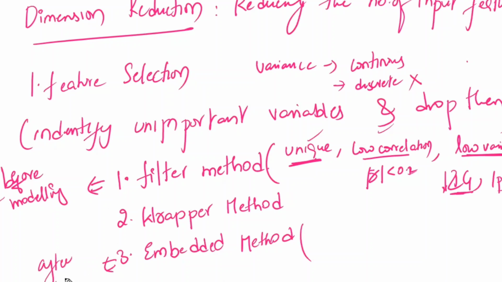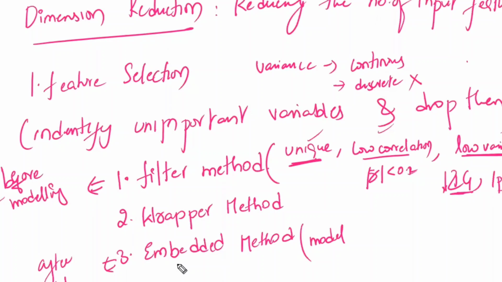Like in the decision tree, we have got dot feature underscore importances, random forest dot feature underscore importances, AdaBoost, gradient boost, XGBoost. We have seen, right? Model has given the important features, that is called as embedded methods. Model has told you that it is an unimportant feature. Model has told you that particular feature importance is equal to 0. Importance is equal to 0 means it is an unimportant variable, and we have dropped that one.